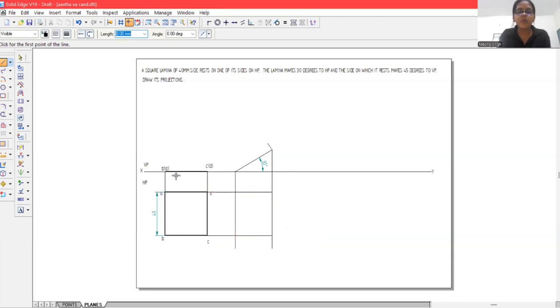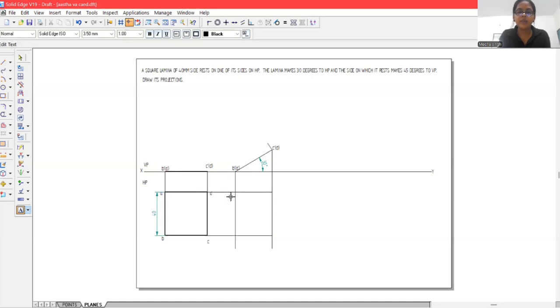What actually happened is, here is this B dash A dash and C dash D dash straight line is now inclined at 30 degrees. So now we will name this. So this is B dash A dash and the end one is C dash D dash. The same line, but it is now at an angle of 30 degree with XY line, right?